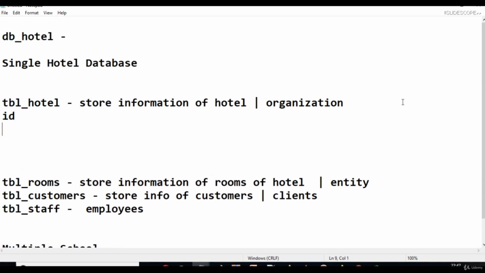That ID is necessary because it helps us in identifying information. Again, this is a single hotel, so ID is not strictly necessary in this case, but it is a good practice to add ID to your tables. If you add ID and set it as primary key, then the primary key is the main key. With the help of the primary key, we set the identity of our tables.